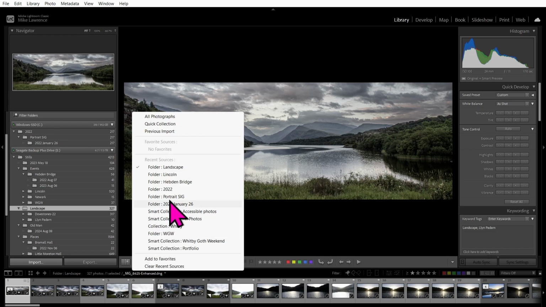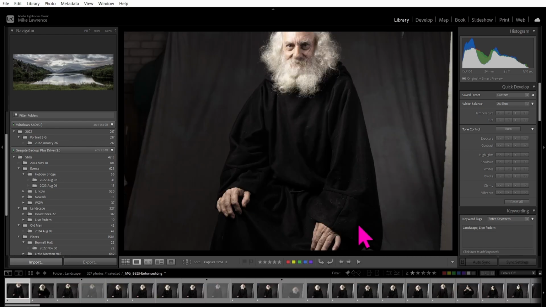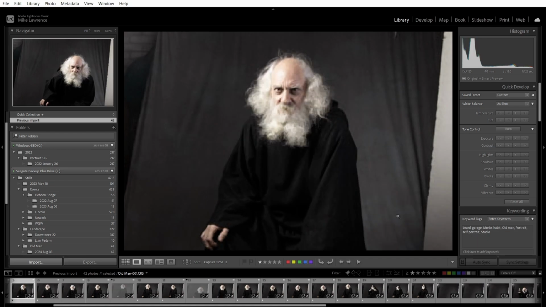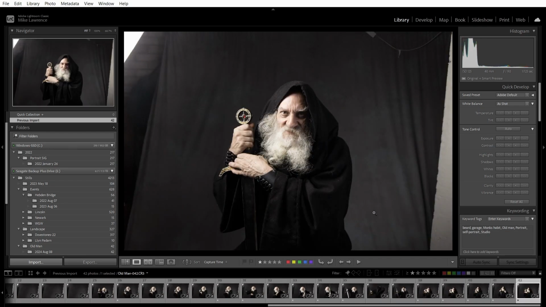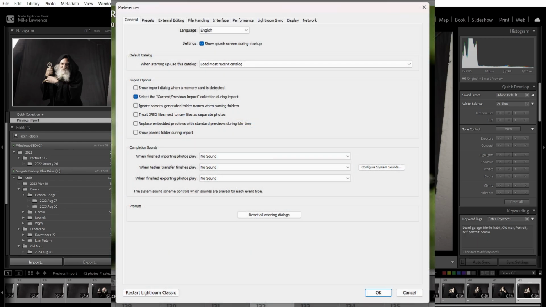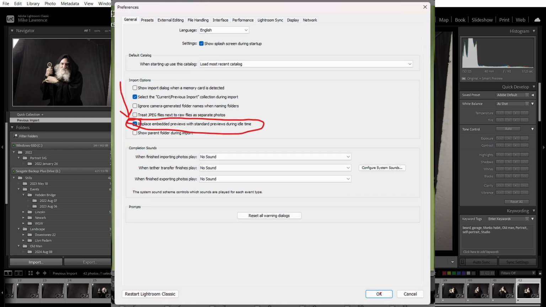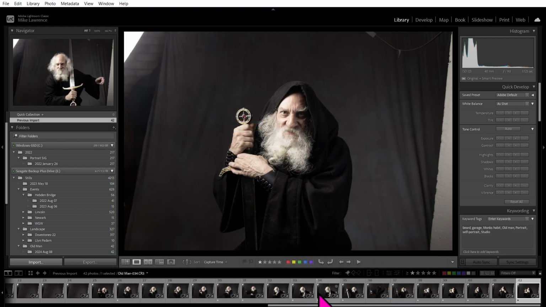Right. I was going to make a point of something in here, but it's beat me to it. I brought these in as embedded and sidecar. I've also got turned on build previews when it's not doing anything. Well, I've been doing stuff all the time, but it's still been quiet enough for it to build previews automatically in the background, and I haven't noticed. There's very little downside to using embedded. It just speeds things up a bit.